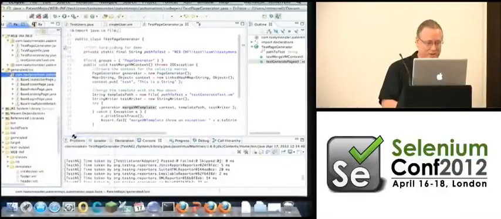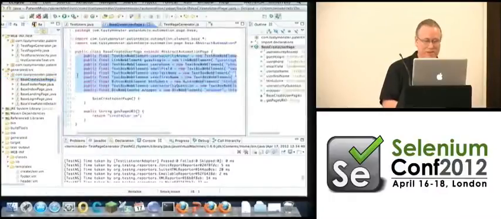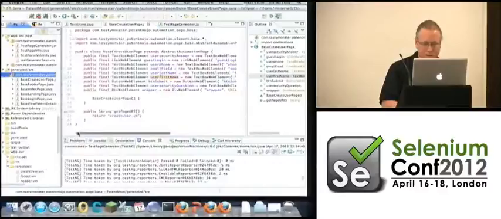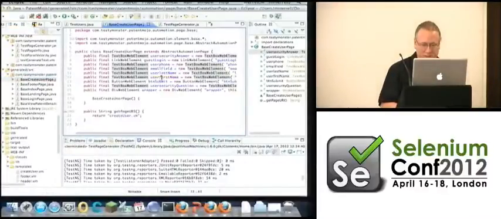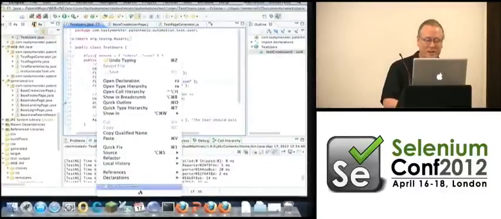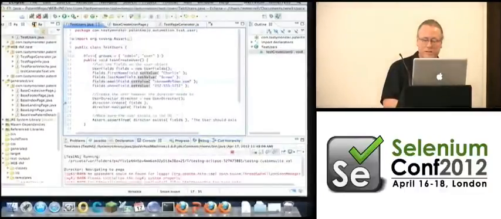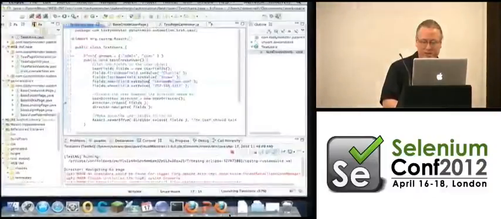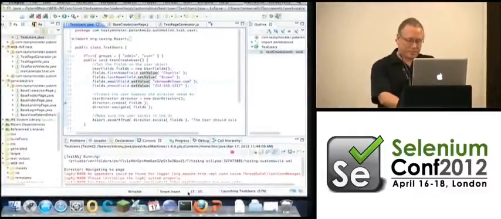Let's see, refresh. So now let's look at my page declaration. I'm afraid the demo gods are not smiling upon me. It still says first name. Oh wait, no, it doesn't. It updated the ID. So basically what I've done is, as a tester, I've figured out how to run the car around, and I've seen that there's a change to this. And now when I run my test users, my everlasting hope is that it passes. And I've got a much better example coming.